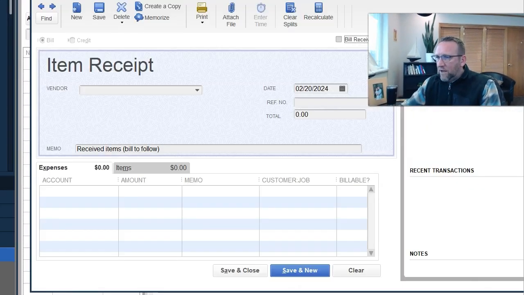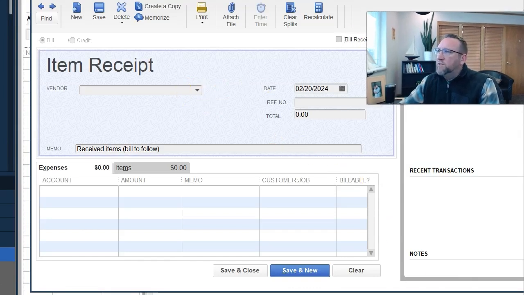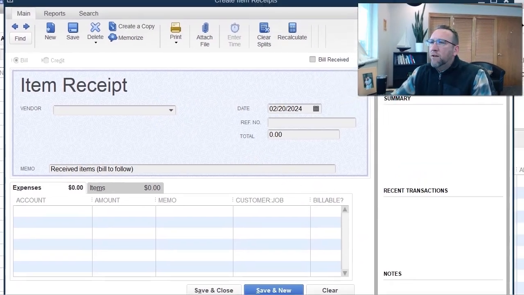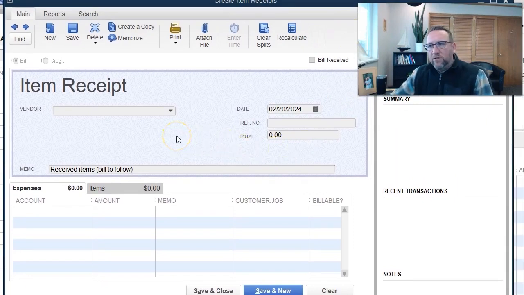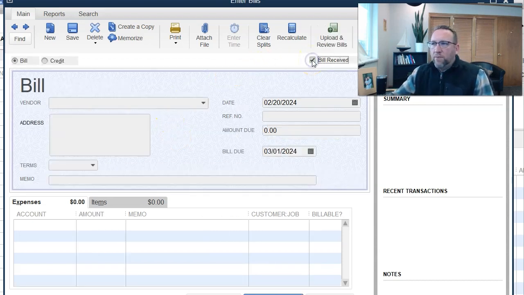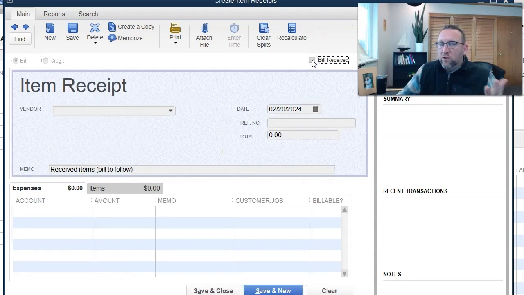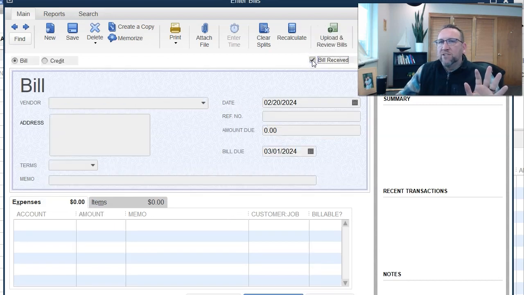Now with QuickBooks Desktop, when you receive, this is important to understand, it creates an item receipt at first, right? Which debits inventory and credits payables. But then when you reconcile later, it actually checks this box. Now what happens under the hood to the database, this is important to understand, is when you check that box, it doesn't look like much to the user looking at the screen, but to the database, there's actually a huge change. When you check that box, it actually deletes the item receipt as if it never existed. Kind of scary, yes. And it will create a bill.